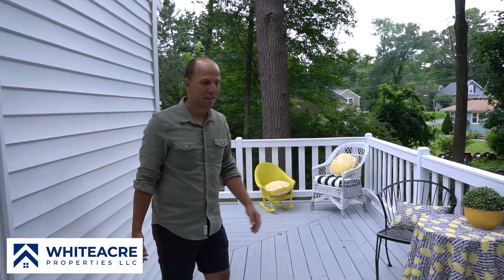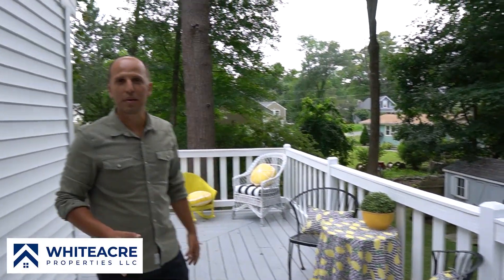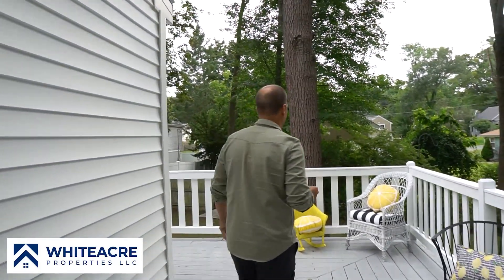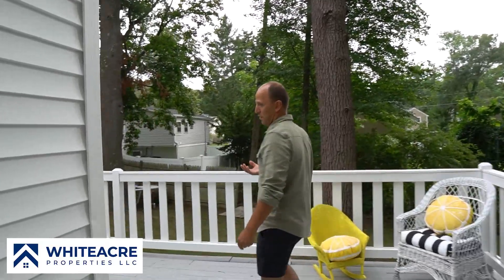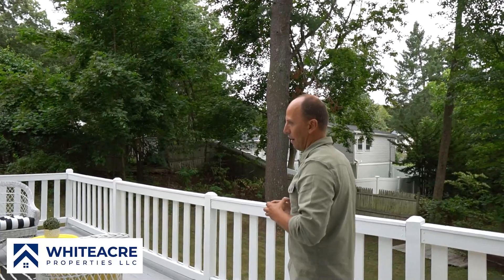We had to paint and stage the exterior. We have an amazing stager — if anybody's looking for a contact, please let me know. That's the finished product. We'll have an open house; $359,000 is the listing price. It's a quick turnaround project — we're happy to do that, make our investors some money, and turn the project around quickly. I'll keep you guys posted and let you know how fast we sell it. If you have any questions, please let me know.